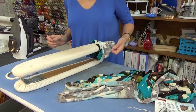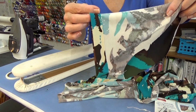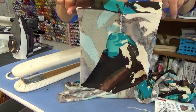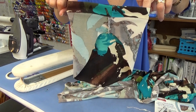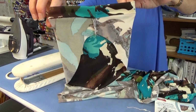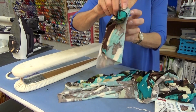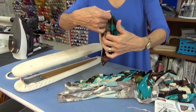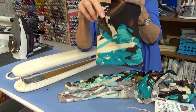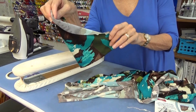All right, I've gone all the way around. It's 1 inch. Now I have a hemmed sleeve with glue. Now you can go to your cover stitch machine, which I won't because my cover stitch has black on it and I need brown. So if I'm going to hem with the cover stitch, I'll do that very, very last and I'll put brown thread on the cover stitch machine. But see, now this sleeve, I'm going to put into the garment and the hem is already done. I don't have to mess with that when it's attached to the garment and it's way, way bigger. All right? I'll come back when I'm putting it in the garment.